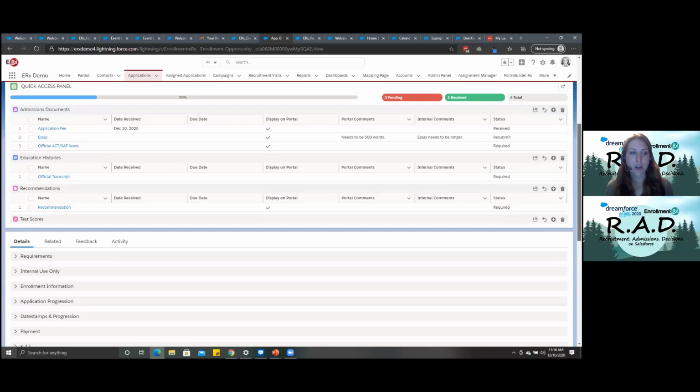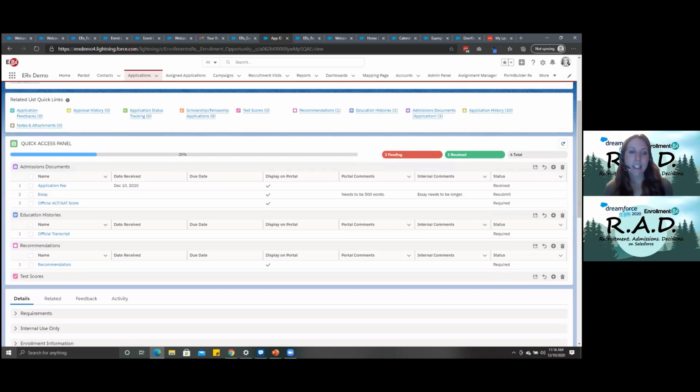All of this down here allows for, again, the ability to have this quick access panel to understand where students are in the process. I can see here that she's 25% complete of all of her documents. Another really key indicator to see where students are progressing through the application, what percentage they're being complete, and again, allowing for that data-driven decision-making there.